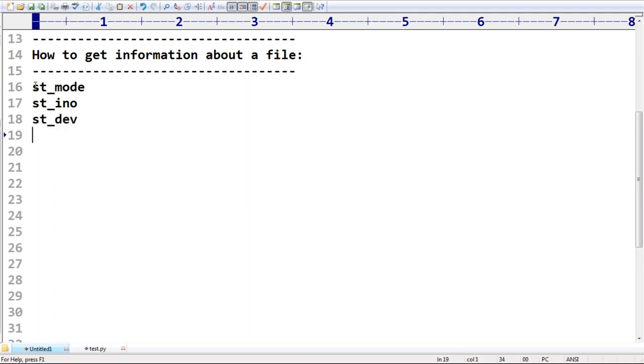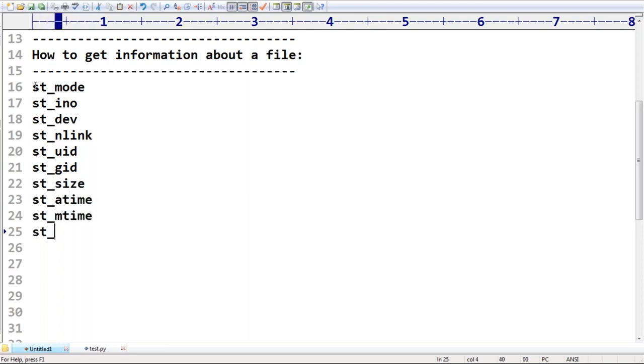Have you remembered st_dev? Next, st_nlink, then st_uid, then st_gid, then st_size, then st_atime, then st_mtime, then st_ctime. So these are the types of information we can get related to our file.